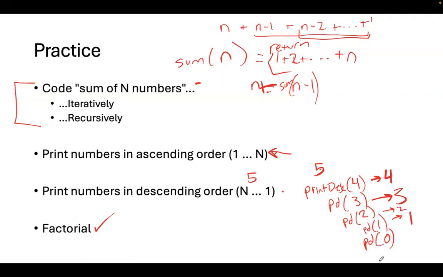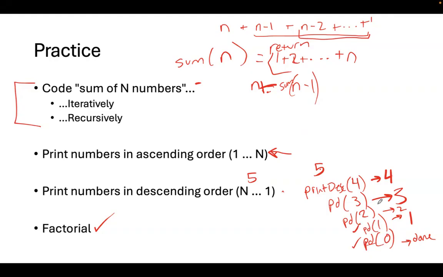And then it calls print desc of 1 minus 1, which is 0. That's the point when we hit the base case. And we say, done. And then we're like, okay, print desc of 0, check, you're done. And then at that point, since print desc of 1 called print desc of 0, 1 is done.